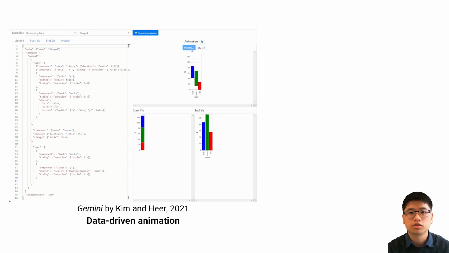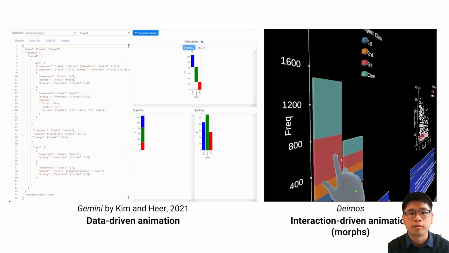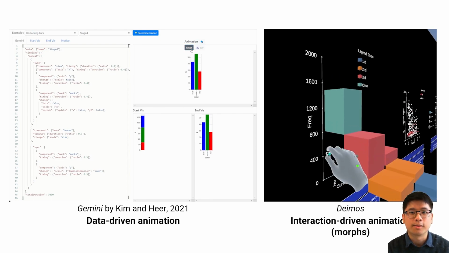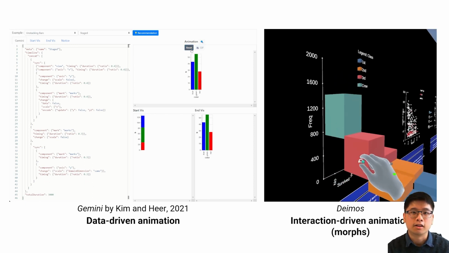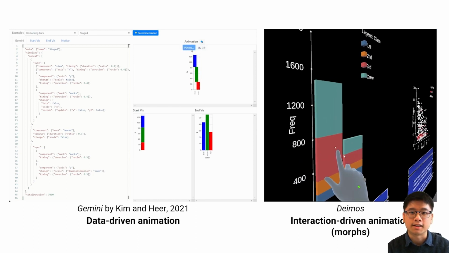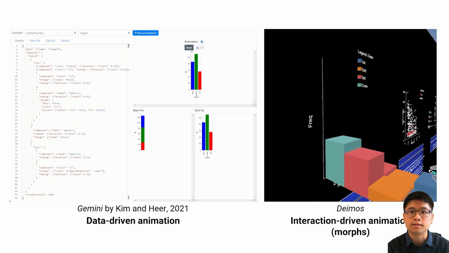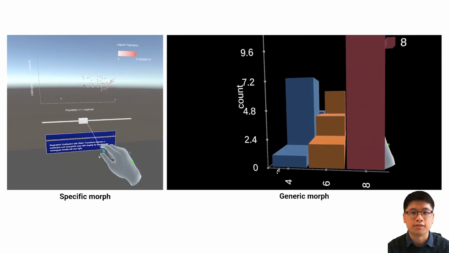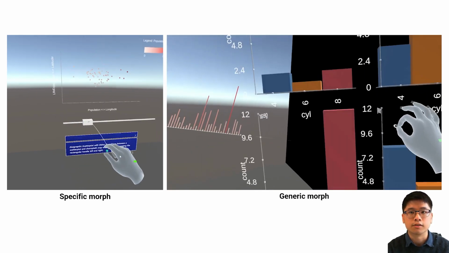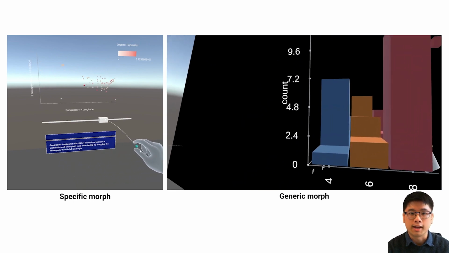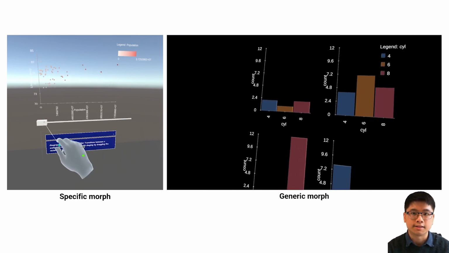These morphs demonstrate two contrasting approaches to animated transitions. The conventional is data-driven. Animations are designed to showcase some particular aspect of the data, with the viewer having little to no control. Our new approach is interaction-driven. Animations are dynamically applied to visualizations at runtime in response to user interactions, assuming the correct conditions are met. The user can then decide when and how to use the morph by performing the interaction. These two approaches are facilitated by our grammar being dynamic. It can be set up to work with specific interactions and visualization configurations, or be applied more generically to any 3D bar chart regardless of data variables and dataset.